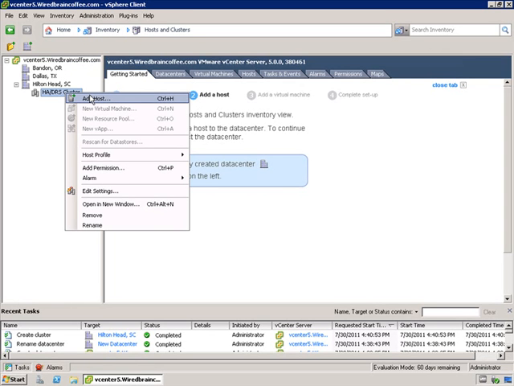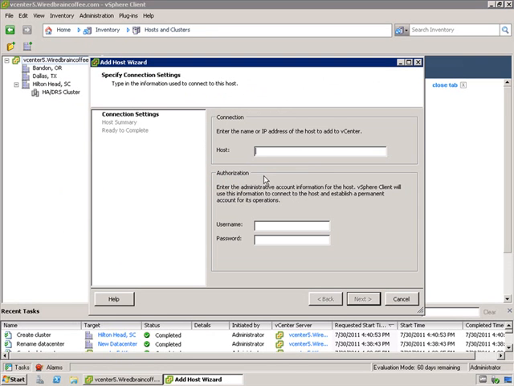Now, the reason for clusters, and we'll explain that later, is so that I can aggregate the different physical resources from multiple ESXi hosts that I add, so that I can use all the memory and the CPU and so on and so forth. So we're going to go ahead and add a host here. I'm just going to click on Add Host. We're going to use the fully qualified domain name just to adhere to best practice as we've been talking. So my first host is esx1.wiredbraincoffee.com. You're going to put the root username and password here so that you can add this particular host to your cluster.